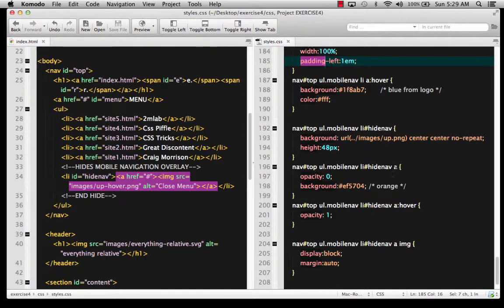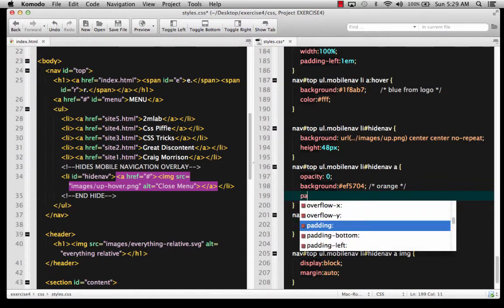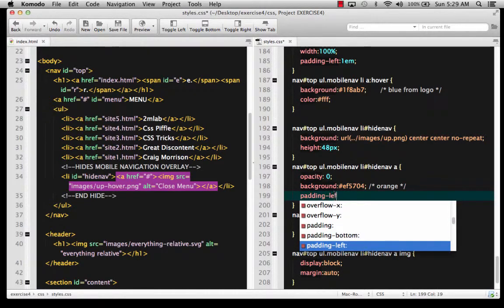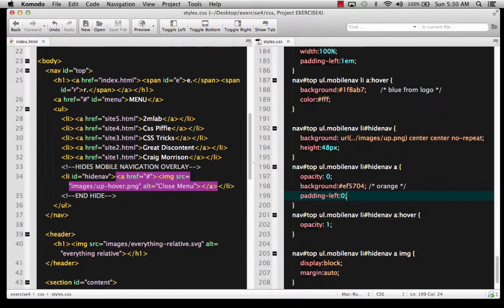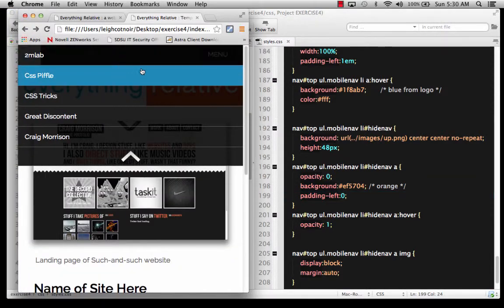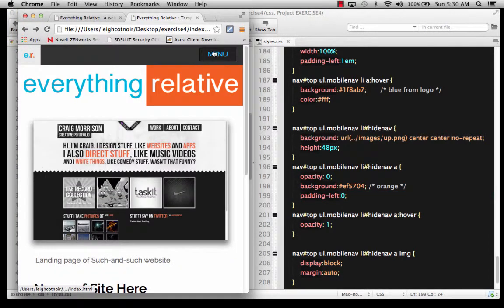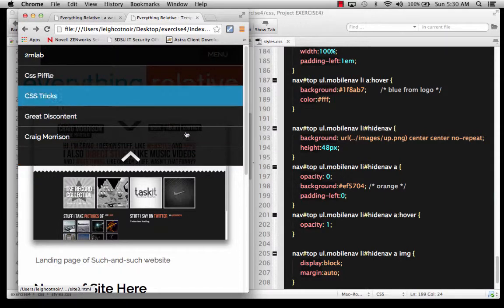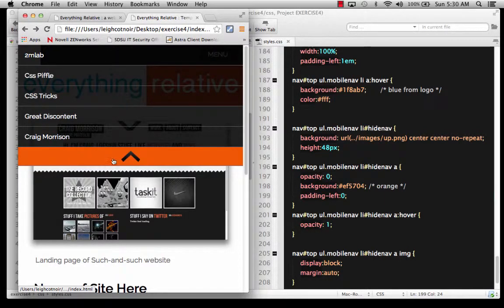So we're going to find the hide nav A, come down here and tell it padding left 0. Okay, and let's see if that fixed it. Let's do a refresh, and it did. So we were able to target this one with specificity and wipe that padding off.